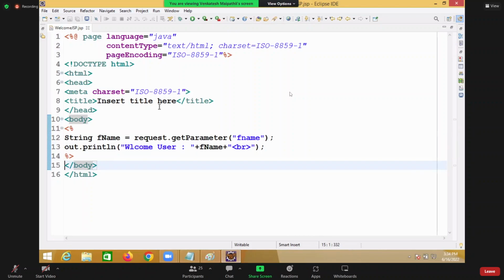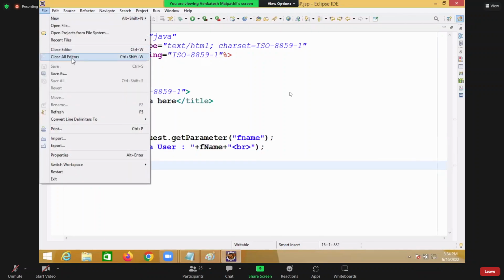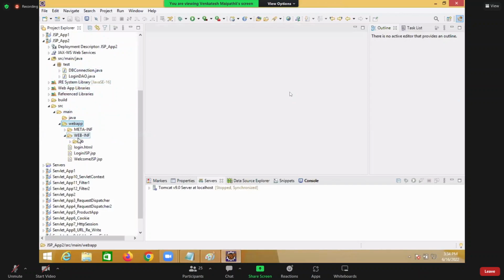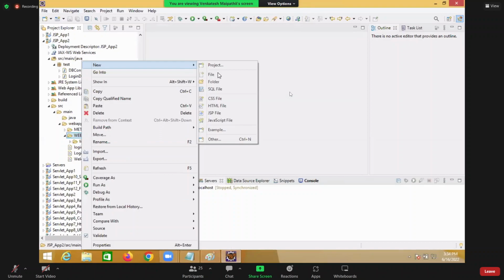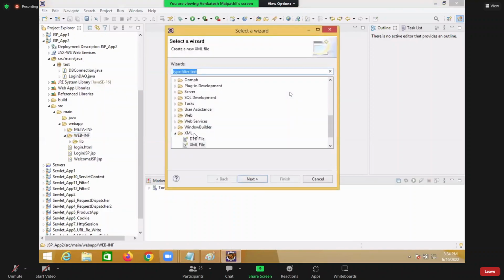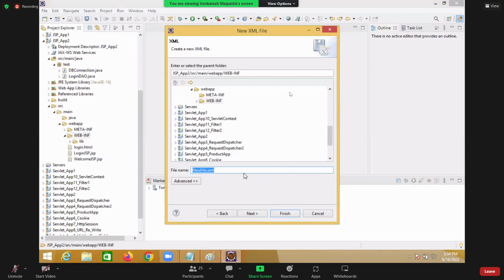Moreover, JSP communicating with DAOs. That's the information. So let me run this program by taking web.xml. So right click on WebInf, new, other, XML, web.xml, click on finish.